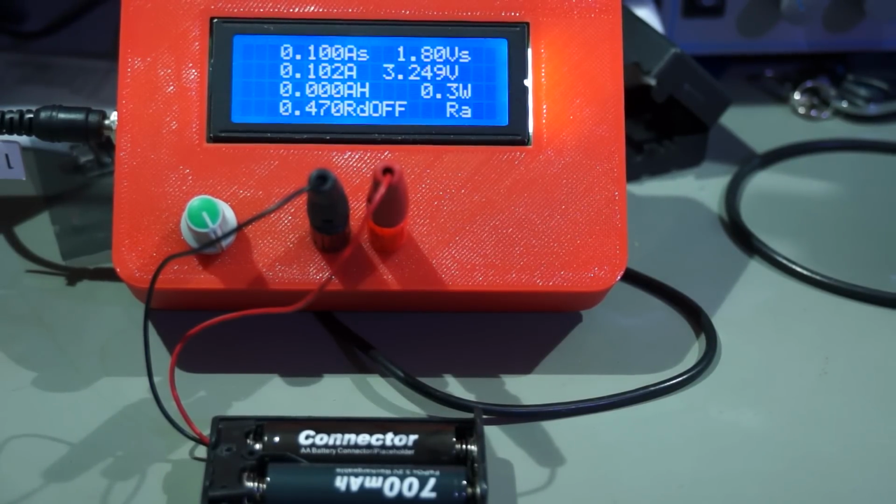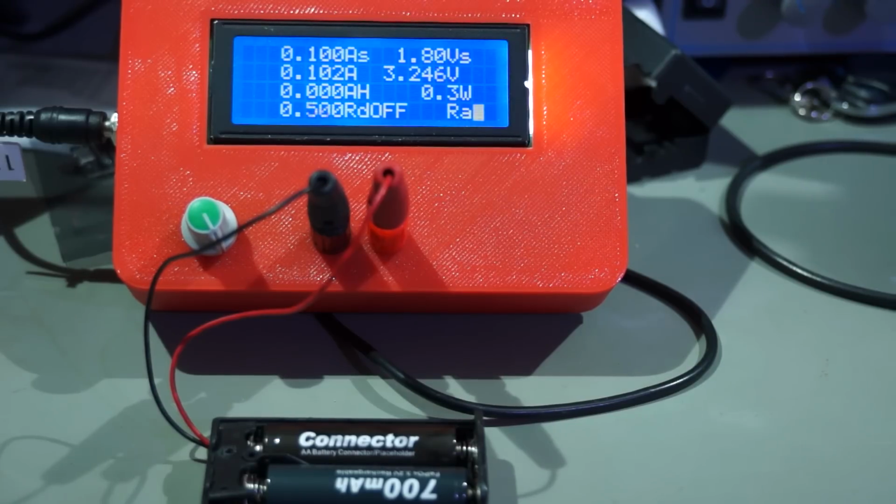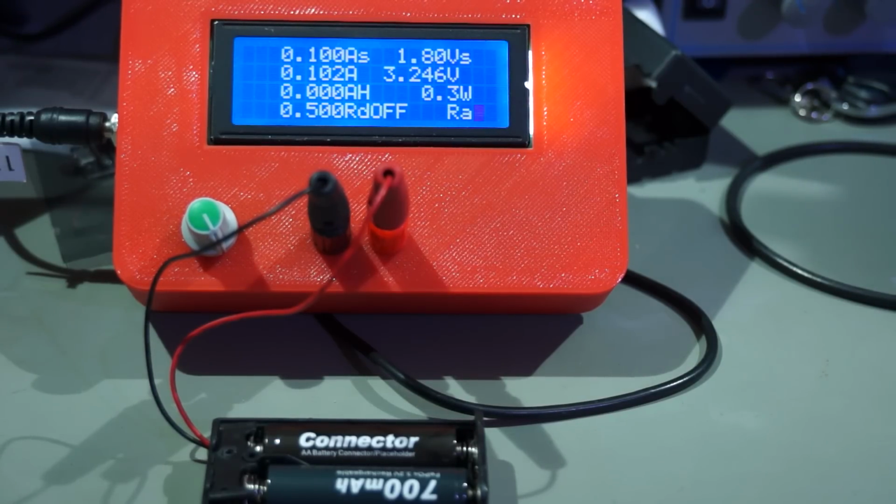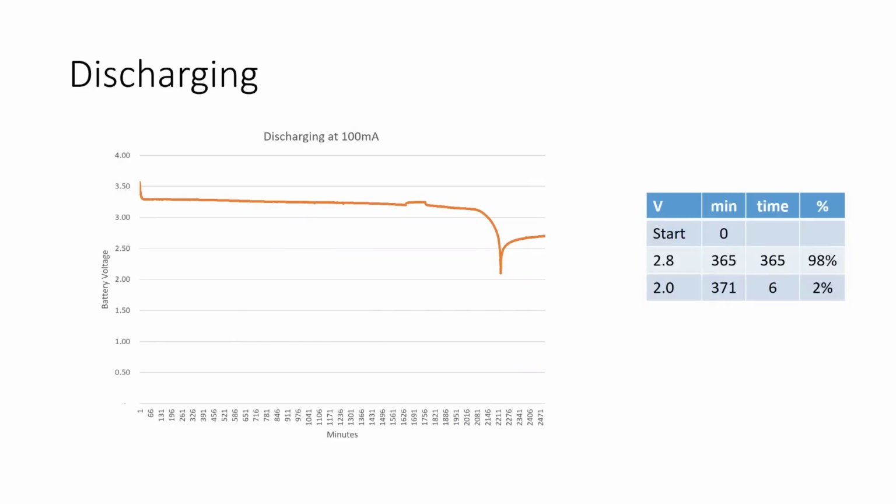I use only 100 mA for this experiment because an ESP8266 with some sensors needs about this current. The curve looks like that. It starts at 3.6 volt but quickly reduces to around 3.2 volt. After that, the voltage stays nearly constant over a long period of time. At the end, it quickly reduces to the cutoff voltage of 2 volts. Because the electronic load cuts off at 2 volts, the battery voltage is increased afterwards. This does not mean there is any energy left. As soon as you start to draw current again, the voltage drops nearly immediately to 2 volts.